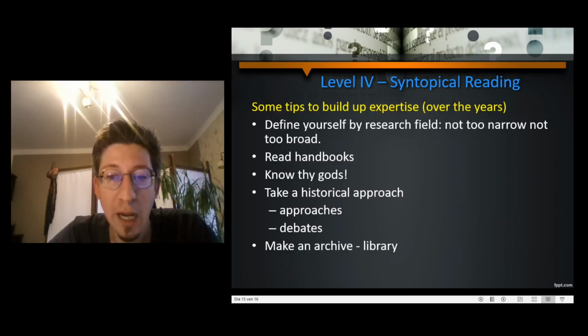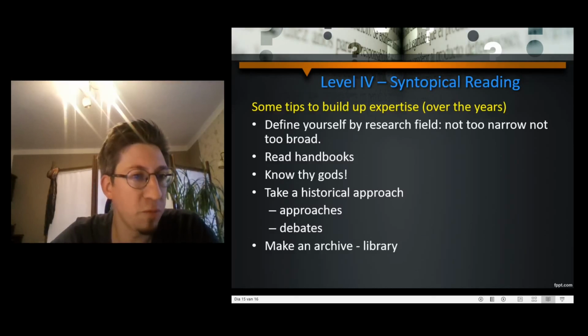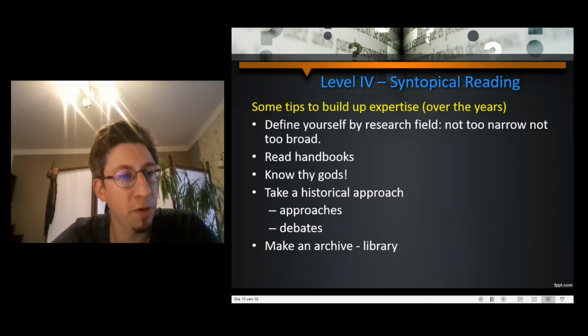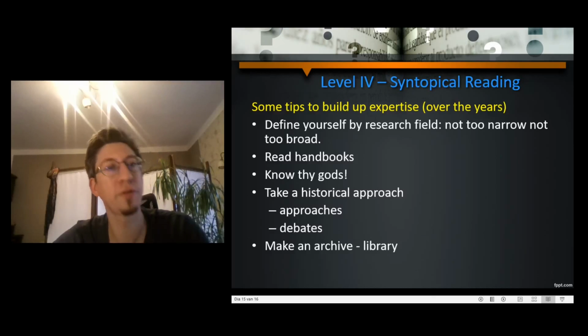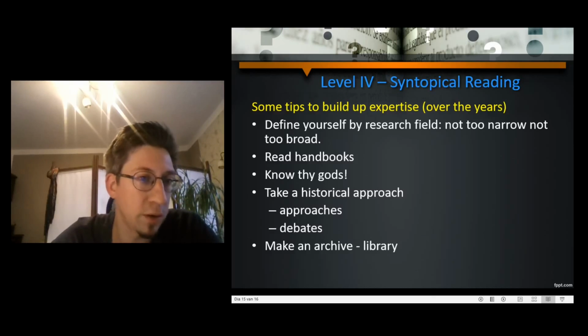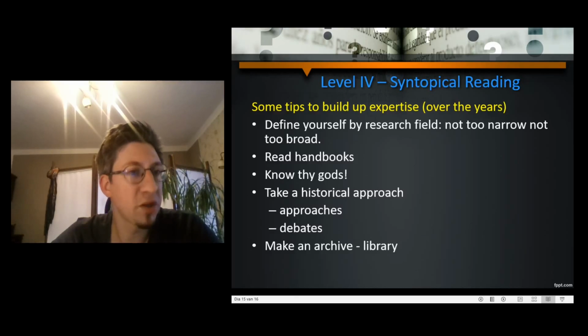And then, of course, make an archive of all these books. Even if you're not reading them but you know that they're very important, just archive them. When they become important, you already have them archived and you will be able to consult them. Especially if you know that these are very important to your subfield. I'm going to stop here.